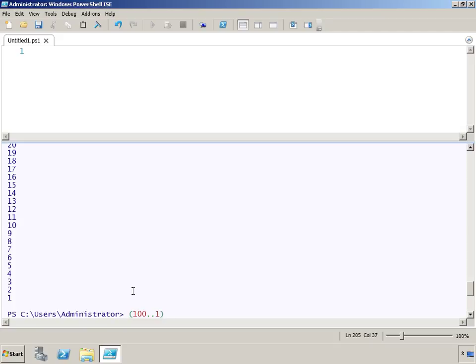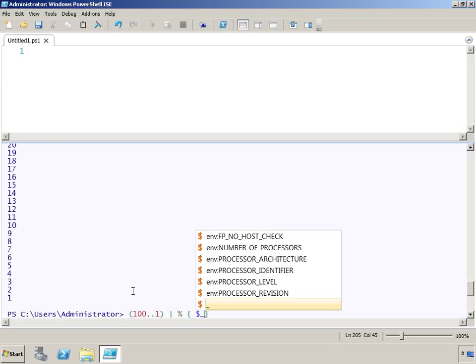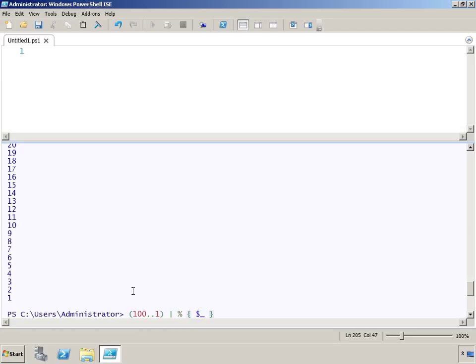And we could take this array and pipe it into the aliased ForEach-Object, and I could use Write-Host, but I'm just going to leave that off and write this right out to the output. And you can see that that gives us the exact same sort of experience as we get with foreach, but the syntax is a lot different. So if you're new to PowerShell and you've seen something like this, well, now you know what it does.